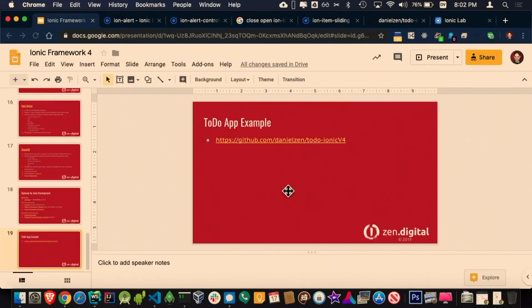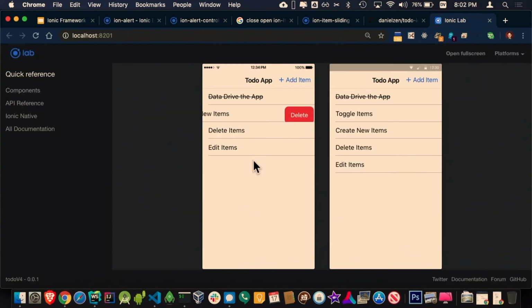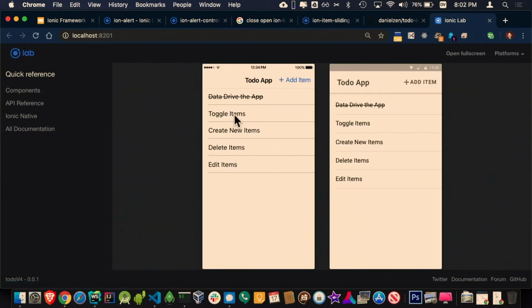My next move, let's go back to my application here. Let's refresh. I was able to toggle the items, create new items, and delete items. So I'm down to my last task. Then I'll feel like I've created a fully functional application for your pleasure right here in front of you. Live. Are we live? Yes.